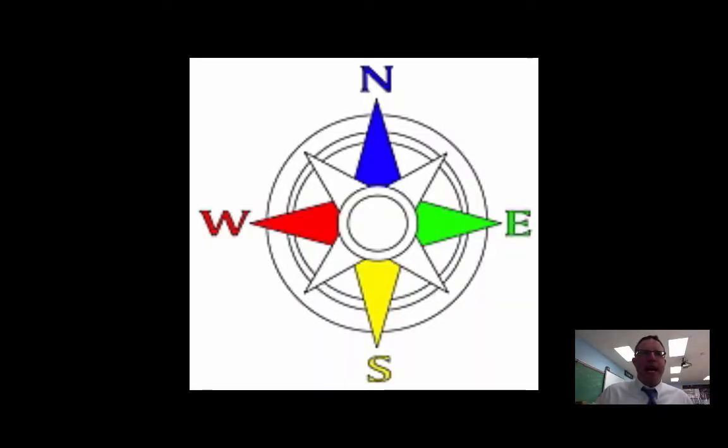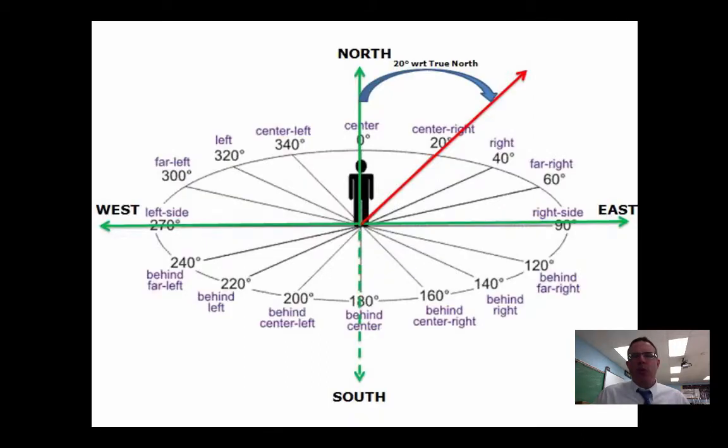Welcome to video 2-2. In this section, we're going to be talking about latitude and longitude. So the first thing we want to talk about are the four cardinal directions. And on a compass, those are your north, south, east, and west that tell you your primary directions. After that, you have ordinal directions. And those ordinal directions are going to be your northeast, your southeast, your northwest, and your southwest, that give you a more specific breakdown of where you are.